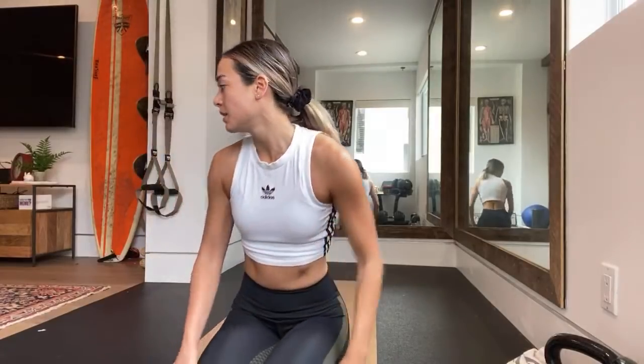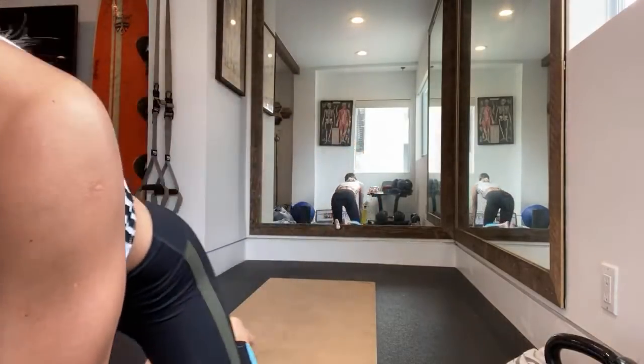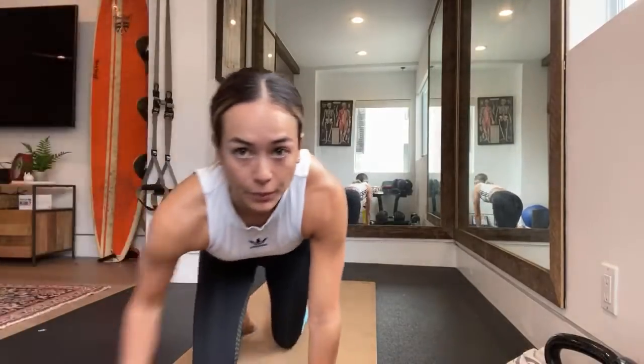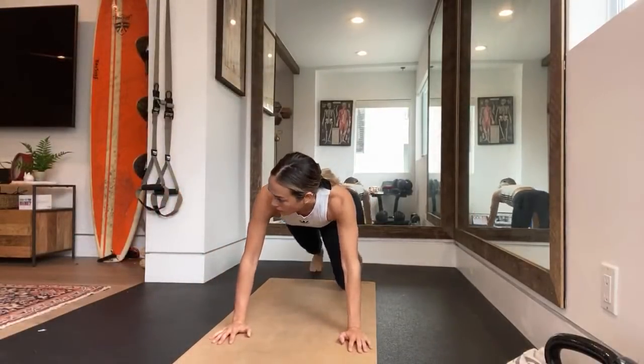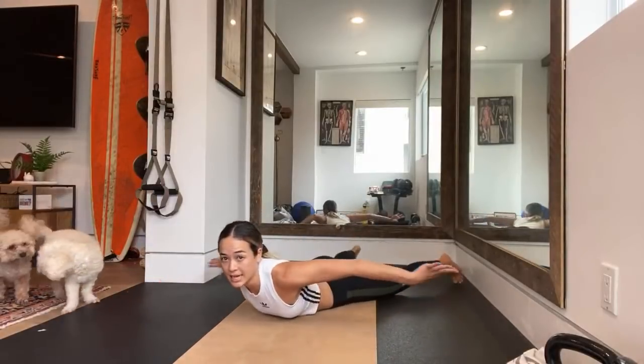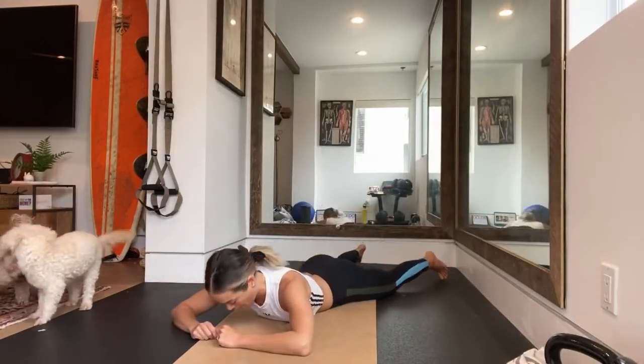Okay, let's do it. Okay, prone angels is the first exercise. You can add weight to these as well if you want to. Warm up. But here we go. So remember, thumb to thumb for this one. You gotta rotate at the bottom.